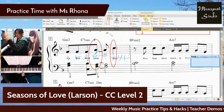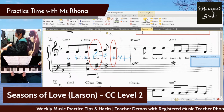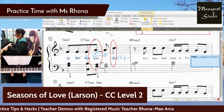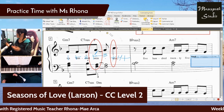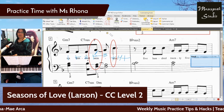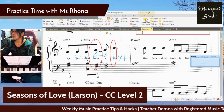Now, if counting the beats is a challenge, then you might just break it down to both, right, both, hold, right, and hold. It really doesn't matter what you say so long as the timing's there. Okay, so next up, I think what I shall do is I'm just going to run through that.